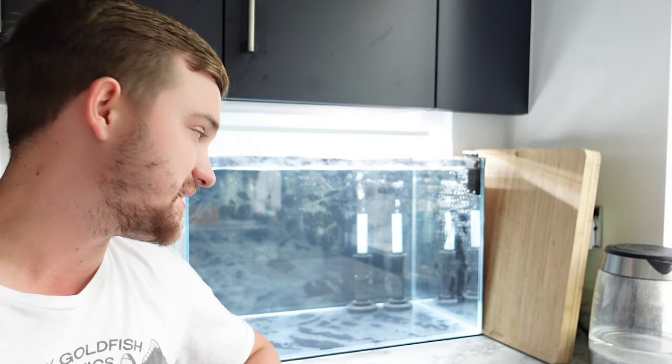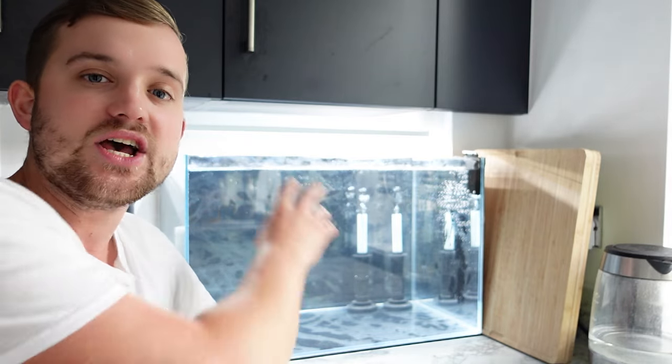As you can see behind me, we have the super simple budget aquarium. I've done two previous episodes on this — purchasing the equipment and setting it up. We have some water in it, just getting up to room temperature. Maybe not the next episode but the one after, we'll be adding fish. The sponge filters are still cycling in the goldfish mega tank. I think I'm going to get an acrylic or polycarbonate lid so the goldfish don't splash water all over the walls.